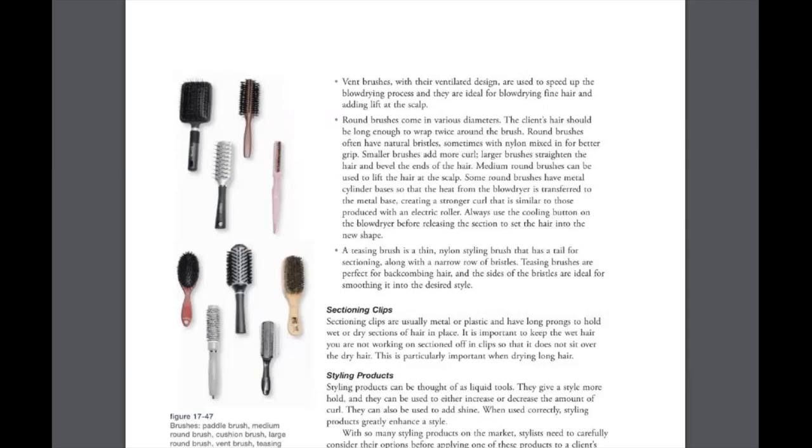Larger round brushes straighten the hair and bevel the ends. This is very true, but you can also do all the same styles with a small brush. But with the larger brush, you won't get as tight of a curl. If you're doing a round brush curl, you'll get a looser curl in the hair, but typically larger brushes are used to make it straight, give a little bit of volume, bend the ends, and smooth it out.